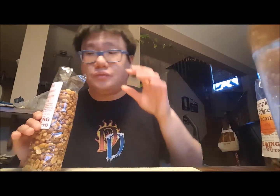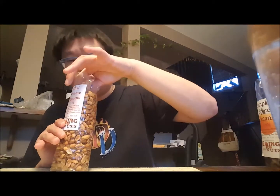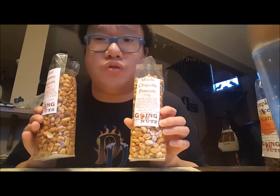As for the pumpkin spice pecan, the taste of the pecan overpowers the pumpkin spice, so all you taste is the pecan — you don't really taste the pumpkin spice as much. But it's okay, and if you like pumpkin spice you should give it a go. I could eat this whole bag in one sitting, seriously. Both the Thai sesame and maple chipotle have a little bit of spice, but neither is as spicy as wasabi peas, so don't worry about that.